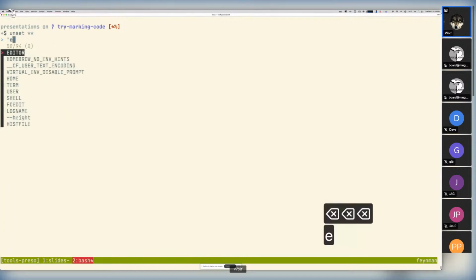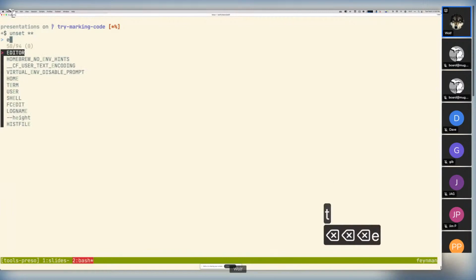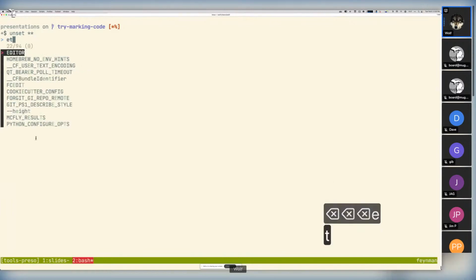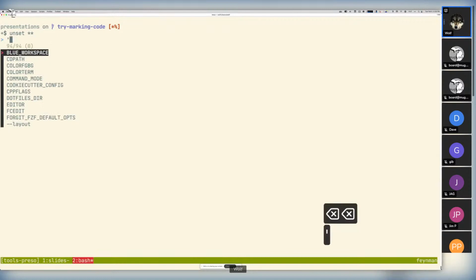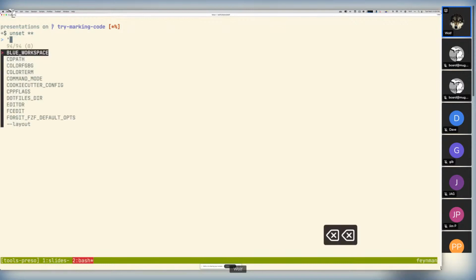But E, T, E, E. See how in EDITOR it shows that E and T are both in that word, so EDITOR is found. But if I said single quote ET, it wouldn't find anything because it wants ET together. It wants an exact match.